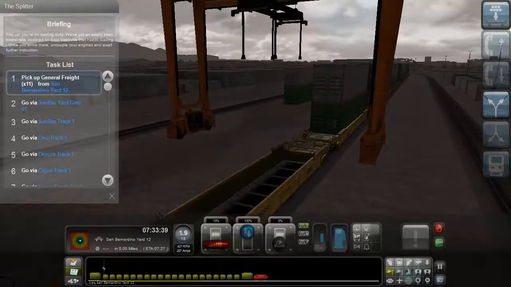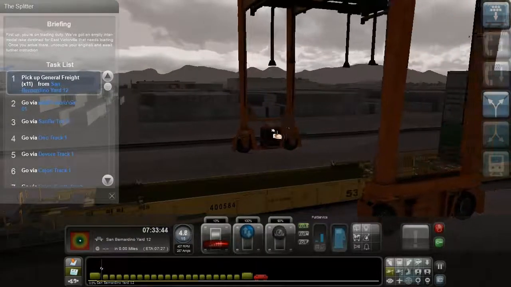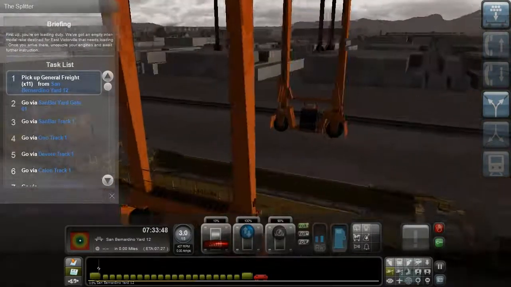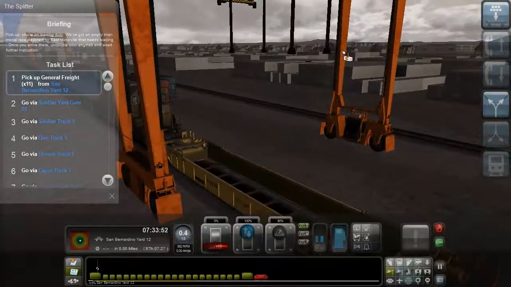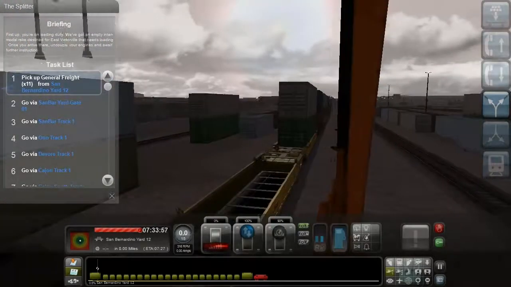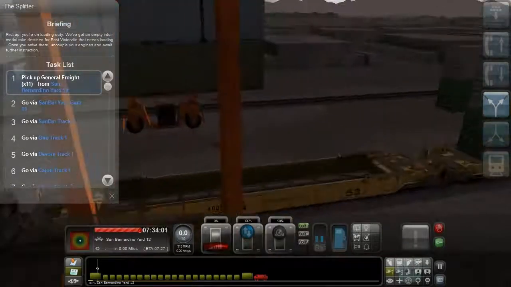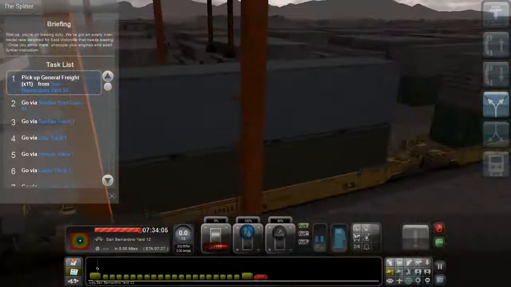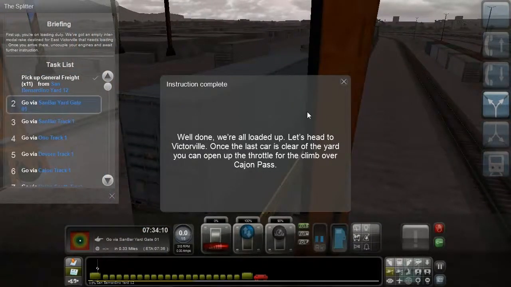Forward. I'm sure the train is getting more and more weighed down by the minute. Slow down, please. Holy, please slow down. Going way too far. This should be the last one. I certainly hope it is, because I really don't want to reverse all the way back just so I can get one freight thing on. That should be it done. There we go, well done, we're all loaded up.